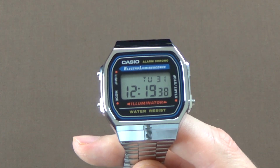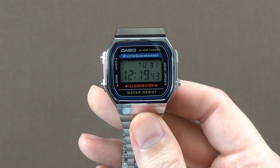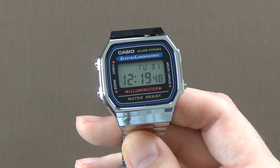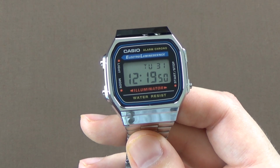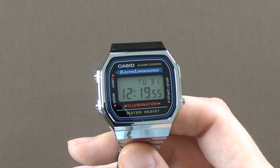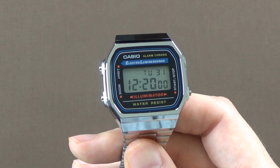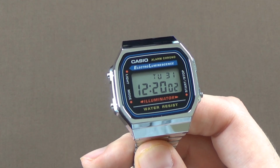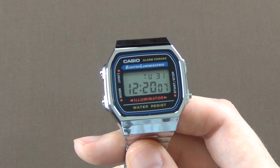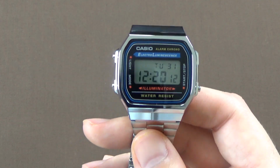Alright, so my closing thoughts on the Casio A168W. One of the things that I posed in the original Casio F91W video was, if someone asked me, should I buy this watch, what would I say? And basically what we came up with is, yeah, I would say go ahead and buy it, but mainly just because it's so inexpensive, and for the price, it's decent.